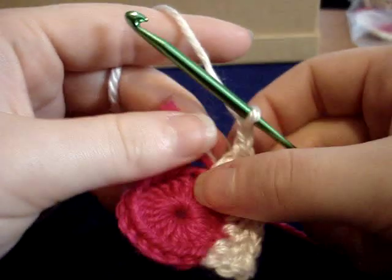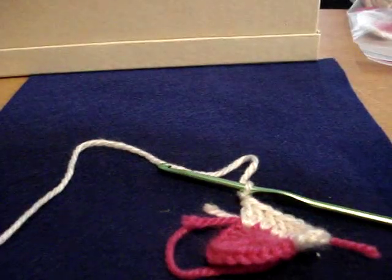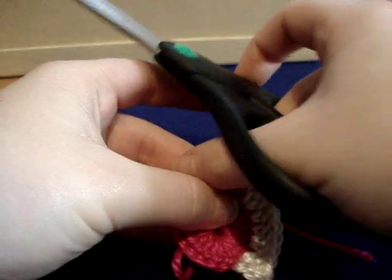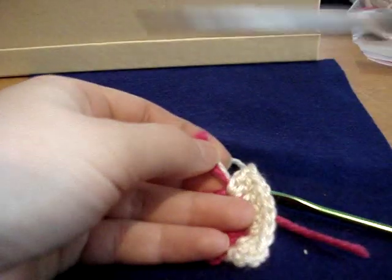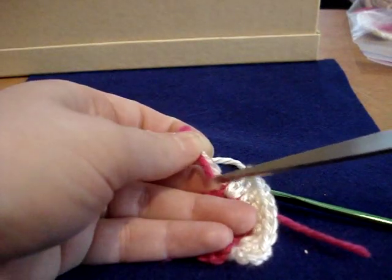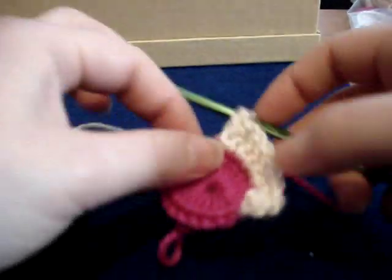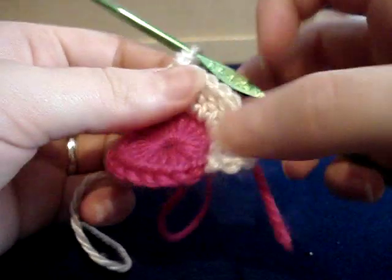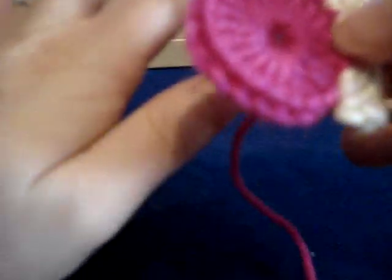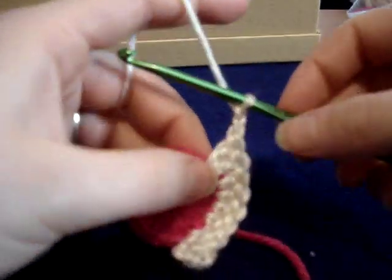I'm going to go ahead and cut my tails, but you don't have to if you want to go ahead and just round them out. I'm using very big bulky scissors I don't need, but my little scissors are with another project. So, snip. Alright. Now, once everything is pulled and loosened and washed, you might have to trim them again, but for now they're fine. They're out of the way, which is what we want.